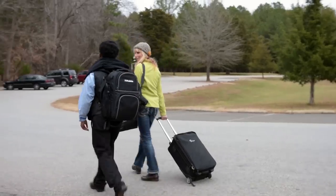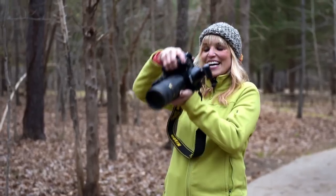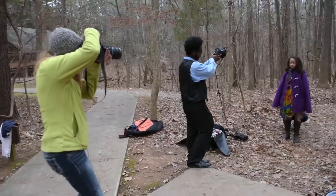Hi, I'm Tamara Lackey, and we're out here in a state park in North Carolina doing a photo shoot, and it is cold. It is winter, and it is about 38 degrees with some nice wind coming in and a kind of dreary, cloudy day. So not the sort of day that you're like, let me go out and do a photo shoot, but there are times when you have to go out and do a photo shoot because that's the only date that works.